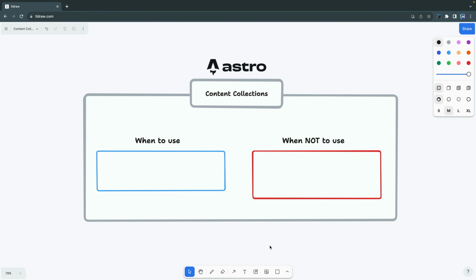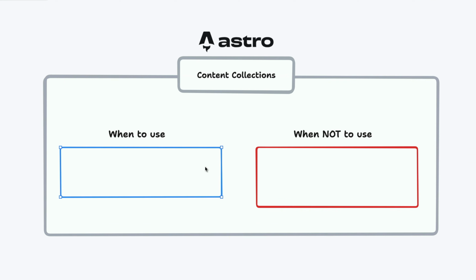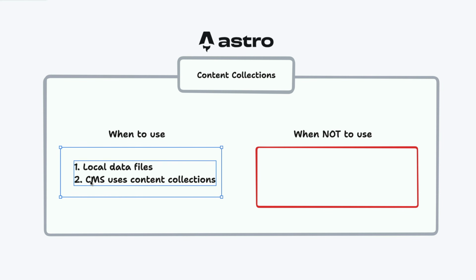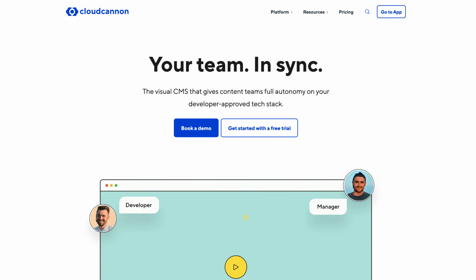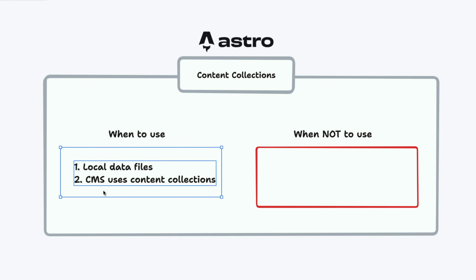All right, so content collections are the best way to manage and author content inside any Astro project if it's local data. But there are some times you'd want to use it, and there's times you would not want to use it. So let's talk about both of these. First of all, when you'd want to use it. Well, this is really best if you have local data files. So in other words, you have data that's actually stored in the repo that you're pulling from to build out your pages. The other option is if you're using some kind of CMS that actually uses content collections. I know, for instance, CloudCannon uses your content collections and then builds your site from that. So that would be another thing you can do, and you can actually add to those using some kind of CMS platform. And there are lots of them that do that. So this is basically when you'd want to use it.